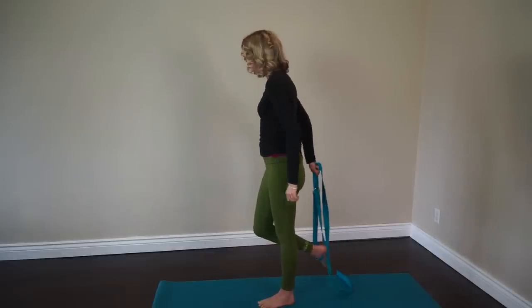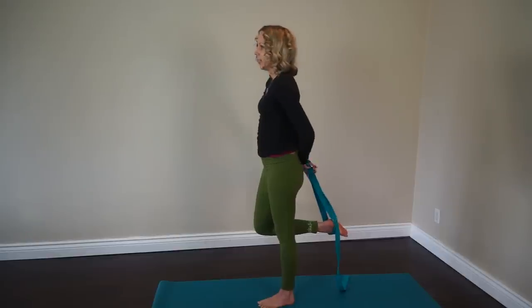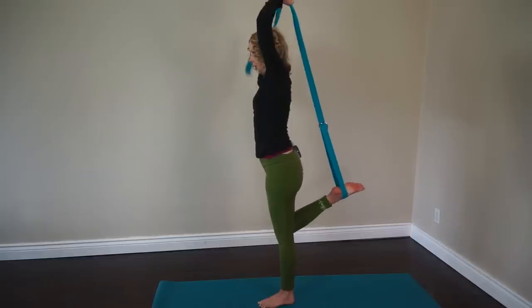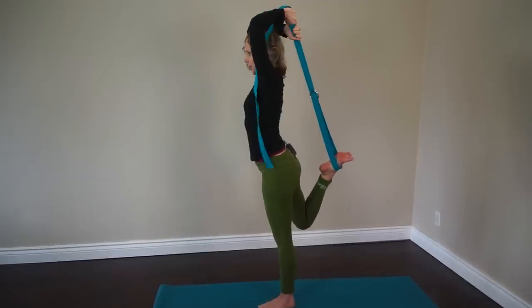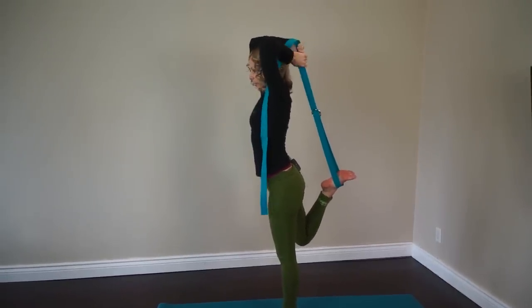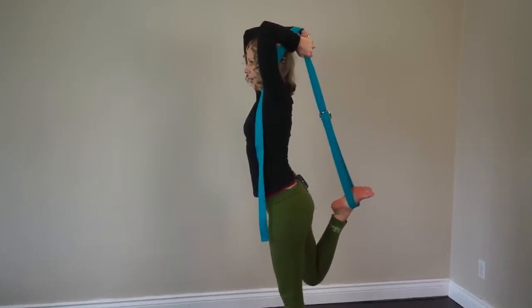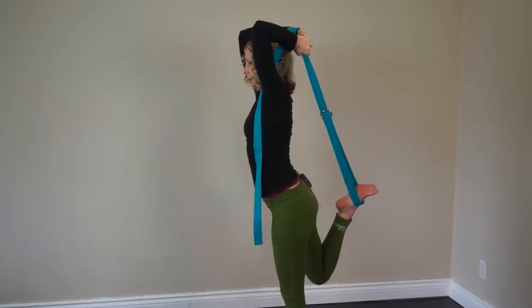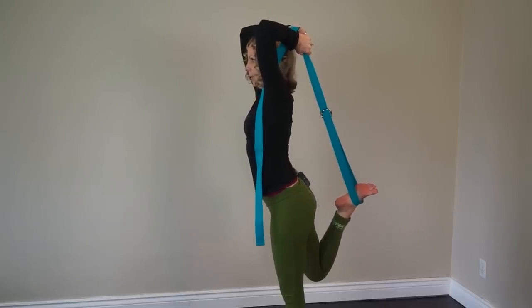But eventually in this pose, your foot would be on your head and your hands would be holding onto your foot and your head. And so the strap is so great in this pose because you can start to make that connection through your strap by walking your hands down the strap here, and then you get to have both your hands involved. And so this is a great one when your limbs can't meet, to get more of a sense of this pose.